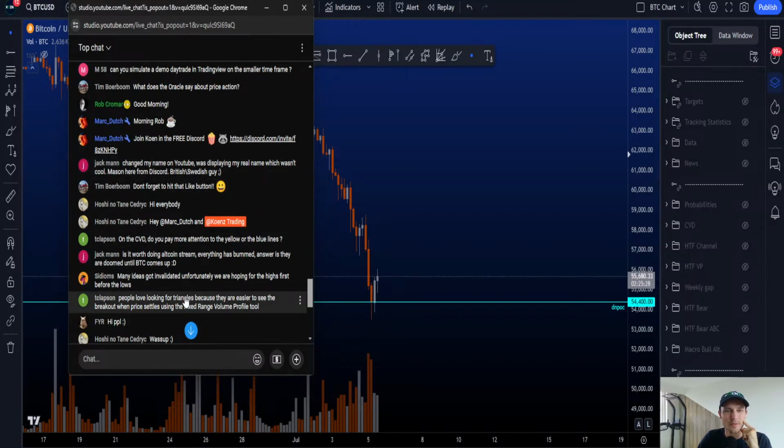Do you pay more attention to yellow or blue? Both at the same time. It takes a bit of practice, but both are important. And then it's about context. So when you're at support or resistance, do you see bullish or bearish CVD on one of the lines? And of course, if you're at support, preferably you see bullish CVDs, no? But it takes time to read the CVDs efficiently. But I use both. They're both as important to me, and they both play out, and they both sometimes get invalidated. It's just all about the context and how you use it.